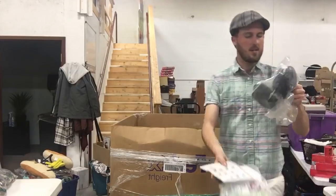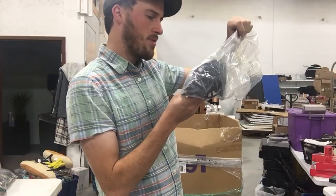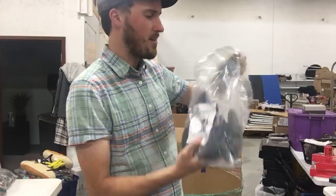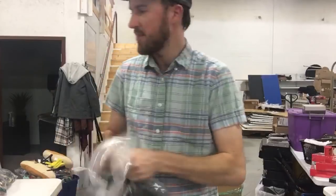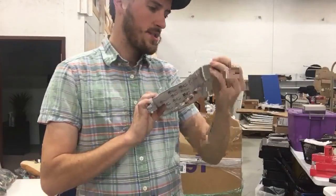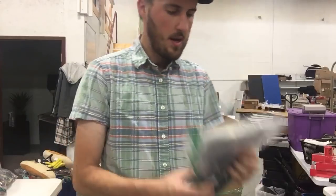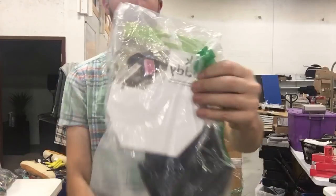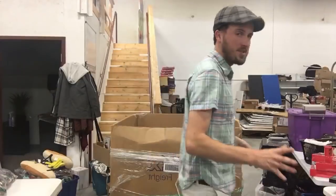Grab some stuff. This is, I don't know what this is. Lockjaw Powder Snow Basket 10 pair. So, if that means anything to you, that is what this is. We've got stickers. Oh, it's a wrap for a GoPro. And a sink caddy. This hangs on your sink for like a sponge or something. A lot of good dollar sale stuff.